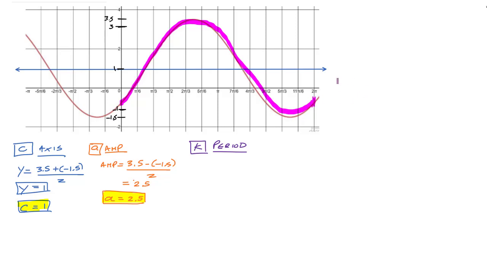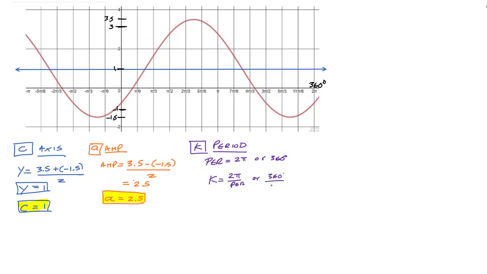So there you go. It's 2 pi is one cycle, from 0 to 2 pi, which means the period is going to be 2 pi, or 360 degrees is what I meant to say, right? Because 2 pi is a full circle, 360. So, in other words, the period is, let's write them both out here, 2 pi, or 360. We're talking about a full circle there, right? So remember, how do we calculate k, right? We inverted this around. We said, all right, k is 2 pi divided by the period, or 360 divided by the period. There we go.